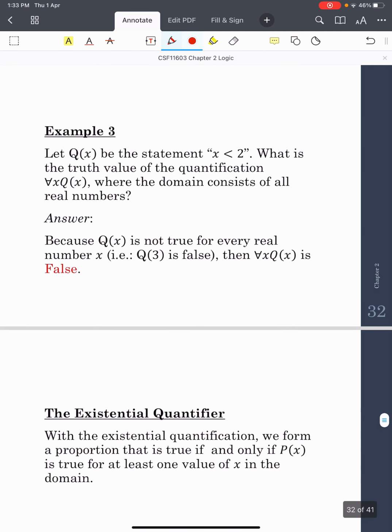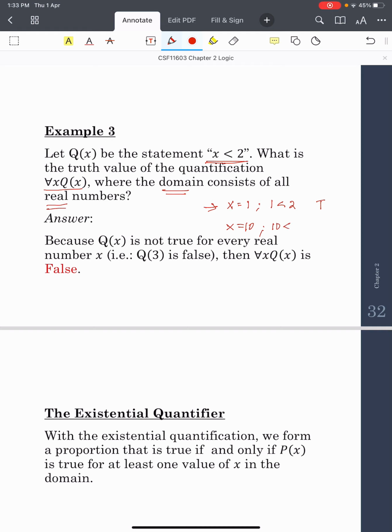Okay, contoh yang ketiga. Let Qx be this statement x less than 2. So, what is the truth value of the quantification universal x Qx where the domain consists of real numbers? So, in this case, bila kita substitute, let's say, real number equal to 1. So, 1 less than 2. So, this statement is true for x equal to 1. Bila kita test, let's say x equal to 10.